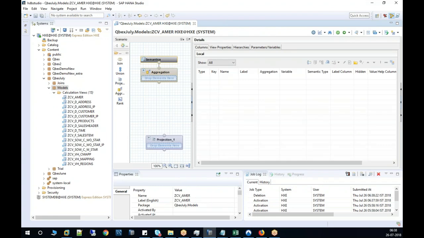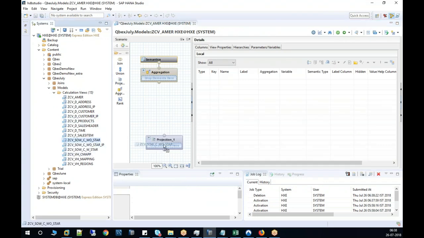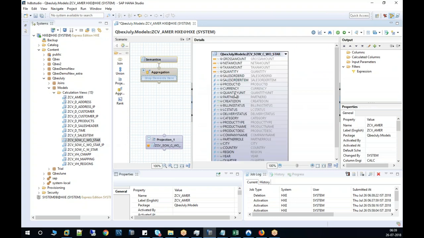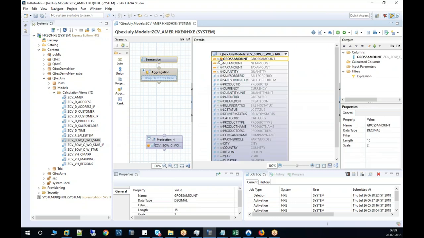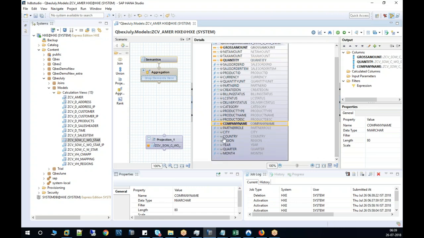I'm going to take a projection without star join. I just take gross amount and quantity, then company name, country, region.